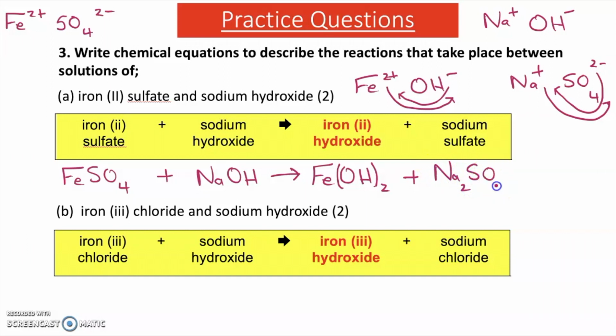Or once again, I can look at it and go, how many Na+ ions do I need to cancel out the SO4 2- ion? So that's my chemical formula. It's not balanced because I have 2 sodiums on the right. I need 2 on the left, so I put a 2 in front of the NaOH. And then the equation is balanced because I have 1 ion on either side, 2 sodiums on either side, 6 oxygens on either side, and 2 hydrogens on either side, and that equation is balanced.